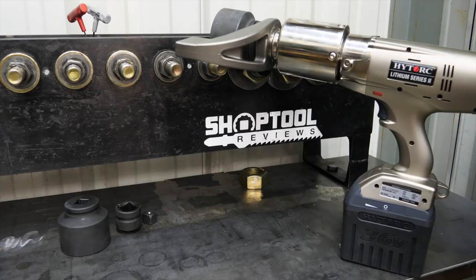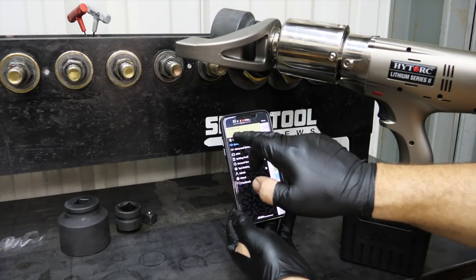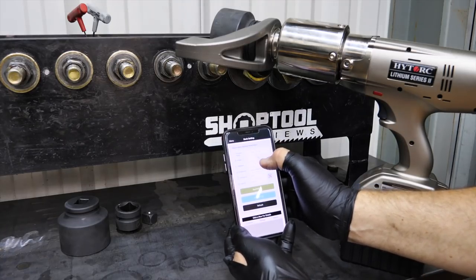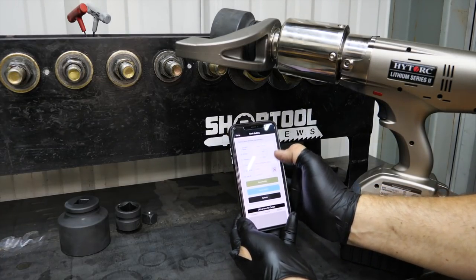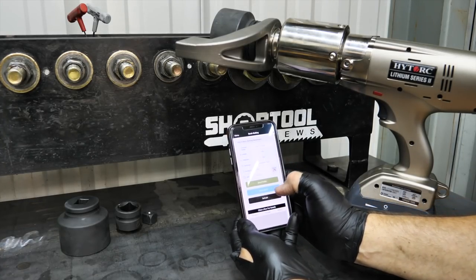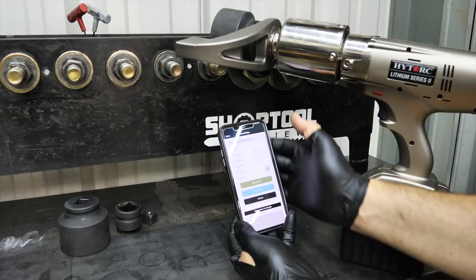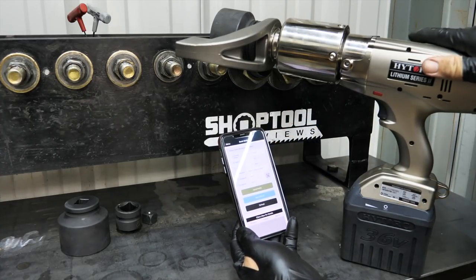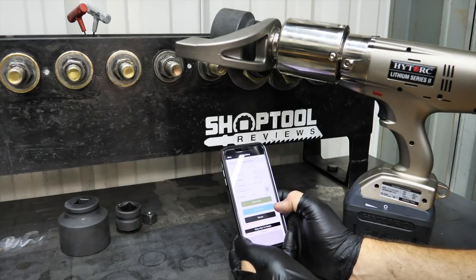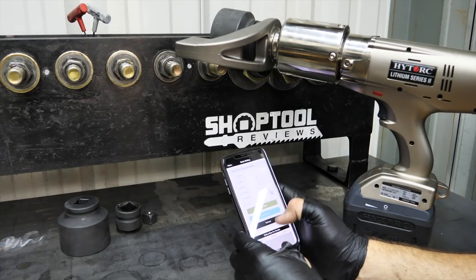The Lithium Series Two gun is absolutely amazing in the amount of power it can drive just through a transmission and a brushless motor. Here's the app for High Torque — it's connected, tells me the model and serial number. I can go to basic bolting and it's already reading my 2,000 foot pounds. I can input the foot pounds, the degrees of release angle, set a job profile or job ID, use a barcode — really cool app settings. We have the ability to not only track the tool, but utilize the data within this system to track tightening sequences and how much force has been applied.